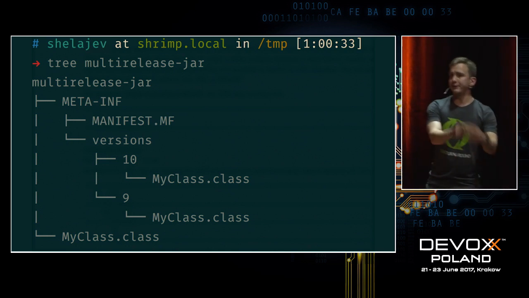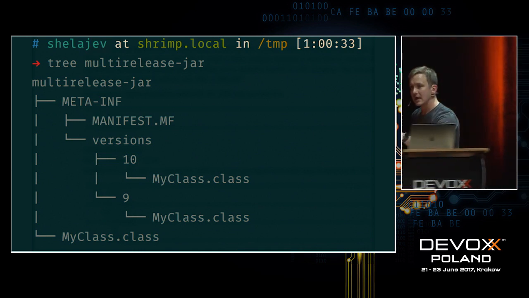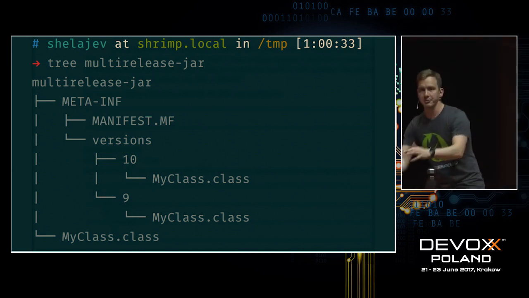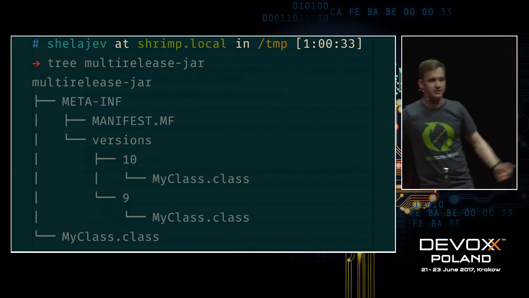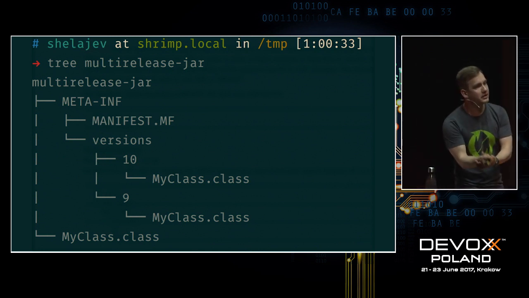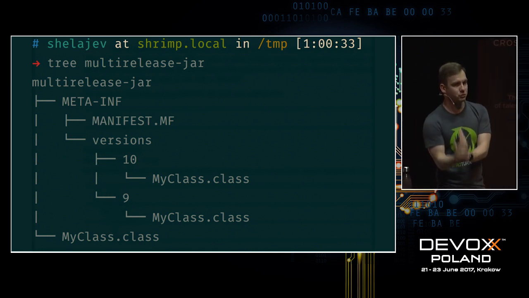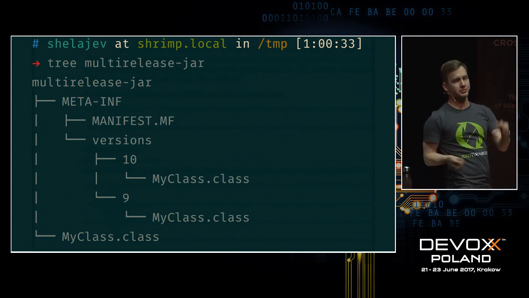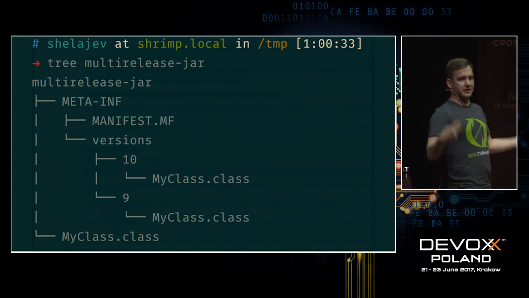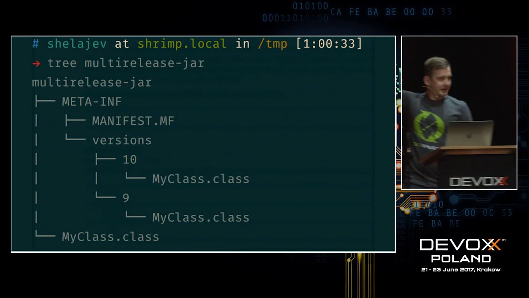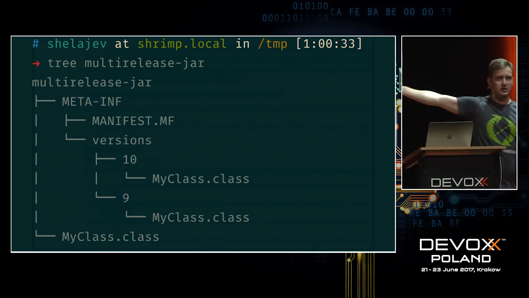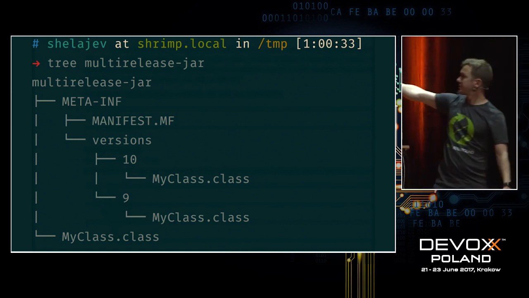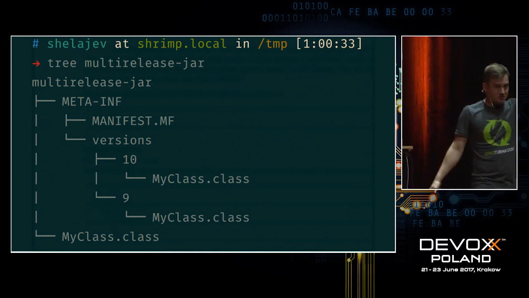Java 9, if it doesn't find the class in its predefined location, will fall back to that, and it works great. If you are a library author and you want to ship a single executable for all the versions of Java there are, but you use different APIs, for example in Java 9 classes you will be able to use those fancy collection literals. You can do that. And also you can prepare for the future and package the classes for later releases of Java.